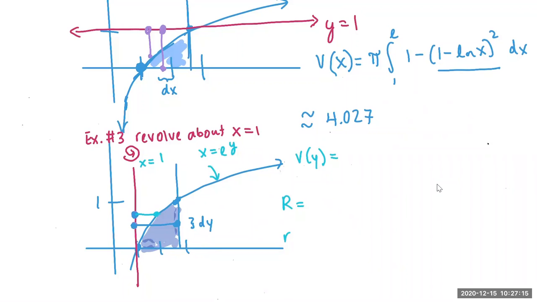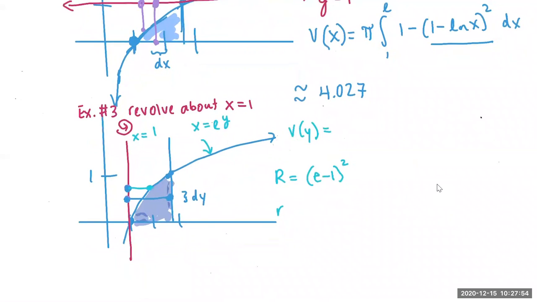And no matter where you guys are, you want to make sure and double check when you type your answer in. For example, someone typed in 1 minus e. Is that getting you a positive number or a negative number? Because if this represents radius, then we want to make sure that our radius is positive. So it should be the bigger value. 2.71 minus 1, right, would get you a positive value. So it should be e minus 1. Okay, so e minus 1, quantity squared. That's your big R. Go ahead and try to type in what little r is equal to.